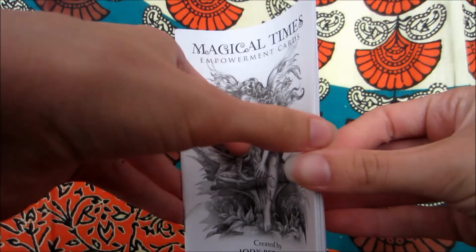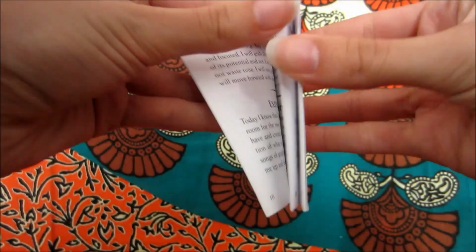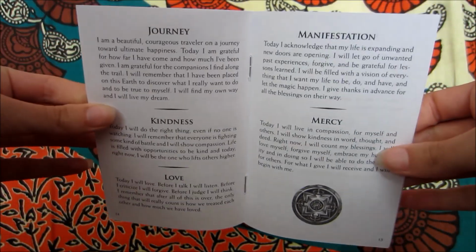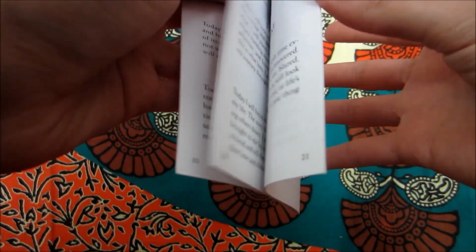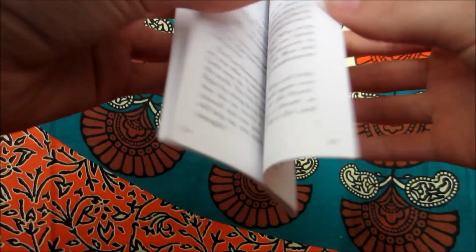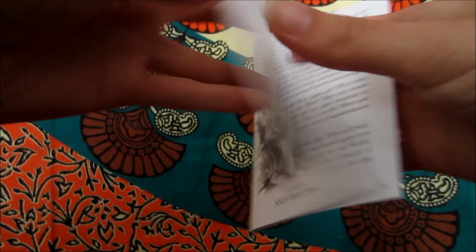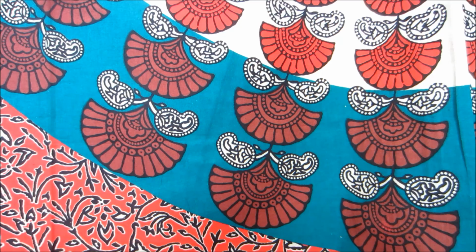I don't often use this book, but there's just a little blurb on each one, so it's not a whole lot on each one, and I don't really feel it's super necessary, but the book is nice. What it says in the book is really lovely. And there's only like 20-25 pages, and there's a couple little spreads in here. But yeah, really simple deck, really lovely energy, and even though it's a little more simple and I don't typically use a lot of decks like this, I actually do find that this one I like to pull out more often than not.